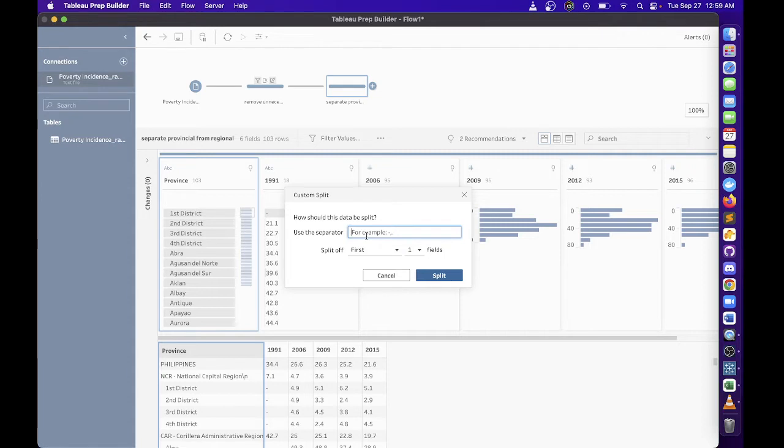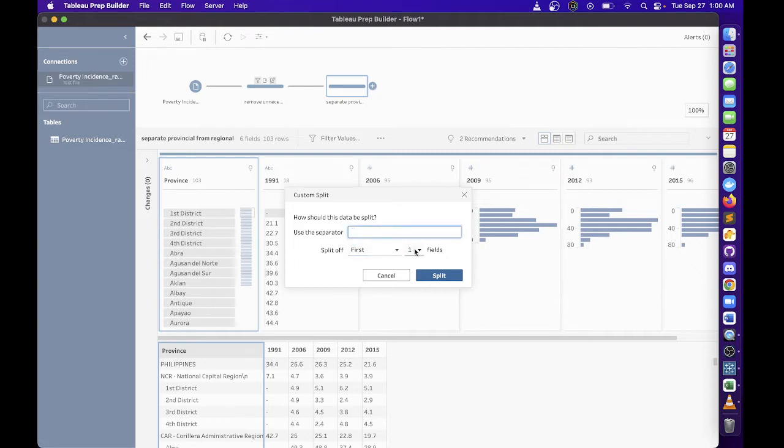Since we are dealing with our data set, and it contains spaces before the actual value for the provincial data, we can put the 4 spaces here: 1, 2, 3, and 4. Then Tableau will look at the first characters and check if it is a space.